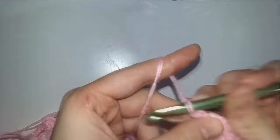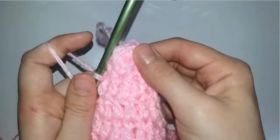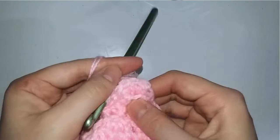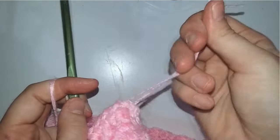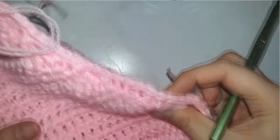Then go and start with another petal using the same yarn without disconnecting the yarn or cutting it off. So continue working simply using this method until you finish joining all the parts together as I've shown you before, and the piece will look something like this.